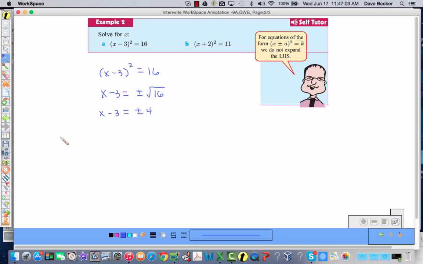Now make sure you understand what this is really saying. Either x minus 3 is equal to 4, or x minus 3 is equal to negative 4. So here we would get x is equal to 7, adding 3 to both sides, or x is equal to negative 1. And don't get yourself confused saying I can't take the square root of a negative number. No one's asking you to do that. This is just a solution to this equation. If I replace x with negative 1, negative 1 minus 3 is negative 4, and certainly negative 4 squared is 16. And 7 minus 3, if I replace x with 7 here, 7 minus 3 is 4, and 4 squared is 16. That was A.